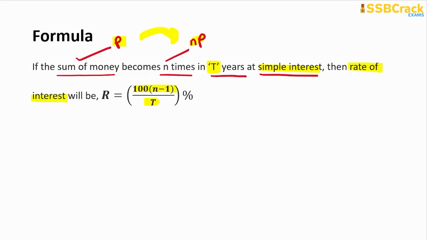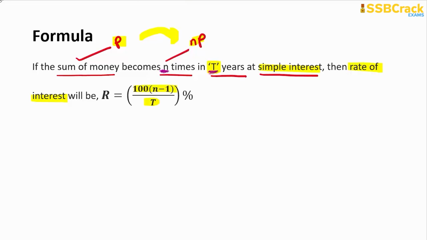See, you are not told the principal. You are only told in the question the fact that the initial sum of money, the principal, becomes n times after a certain time period of t, and you are directly asked to get the rate of interest for that simple interest. Okay, so this is a formula which allows you to calculate the rate of interest R when interest is calculated at simple interest rate for a certain time period t for which the principal has become n times. So in the question, what parameters will be known to you? In the question, they will mention the sum of money becoming what times. So n will be provided to you in the question.